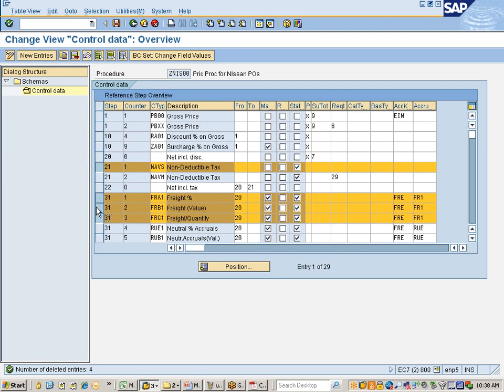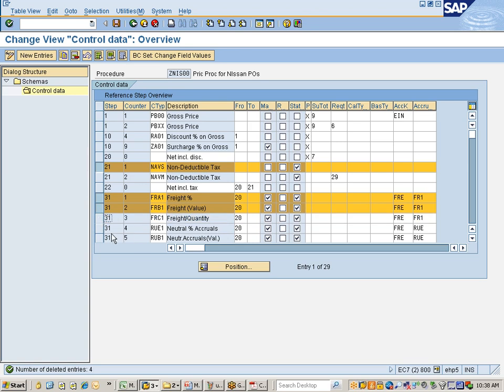Okay, freight charges, do you want me to keep it on the basis of percentage, value, or quantity? Procurement team, which one do you want me to use? Freight, value basis or quantity basis or percentage basis? Quantity basis. All right.